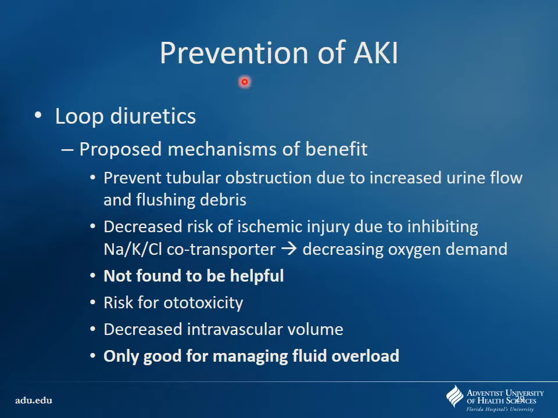Okay, so looking at prevention of acute kidney injury, there's some things we'll say, well, what if we just increase urine flow? Perhaps that would just go ahead and keep our kidneys functioning. Let's give something like loop diuretics. This isn't actually found to be very helpful. So, can you remember any examples of loop diuretics? Lasix is a good one. So furosemide, any other ones? So bumetanide. There's torsemide, the other big one. There's ethacrynic acid, which you don't use too often, but occasionally you might use it.